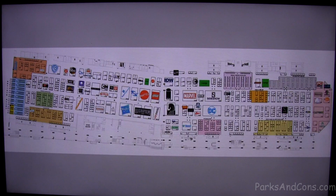We are back with another one of our San Diego Comic-Con visual guides. The last couple years we've done this of actually heading and taking a look at the map and the floor and being very specific about some things there. It is the thing I enjoy most at Comic-Con, is hitting the floor, particularly the freebies, but definitely the exclusives as well. So we'll talk about that.